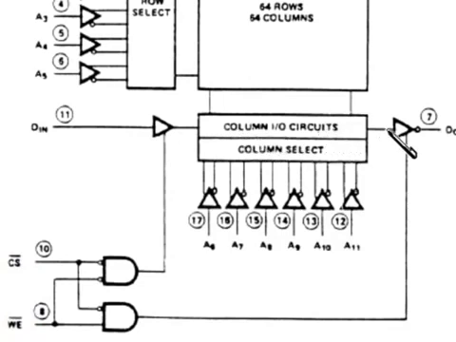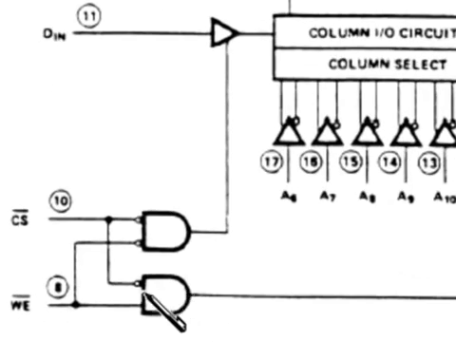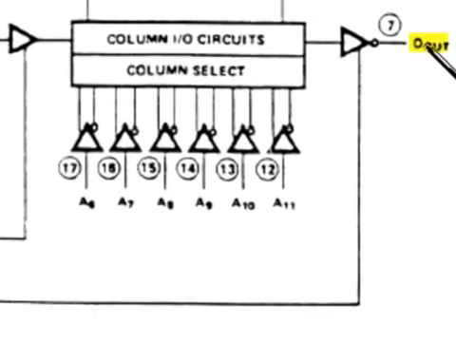Now to get data to come out of this, we have to have a high on this enable line of this inverting buffer, and that high comes from here, which says we have to have a low CS and a high WE, which means we're doing a read operation. And if you're doing a read, you're pulling data out of the memory cell.